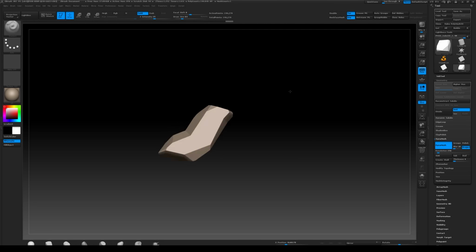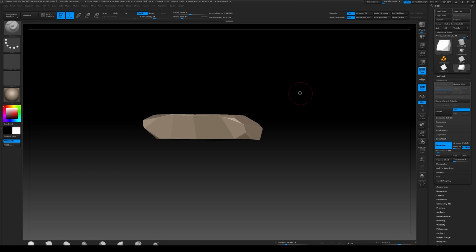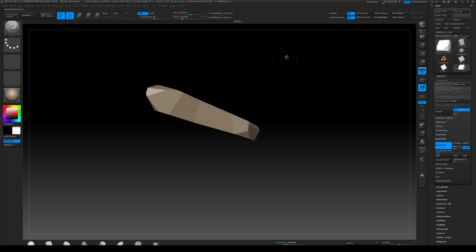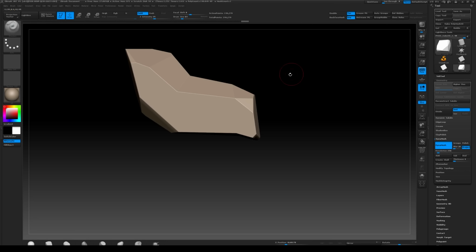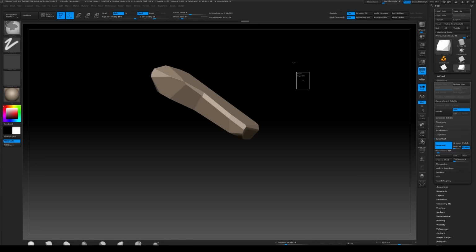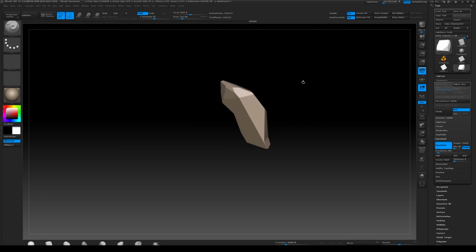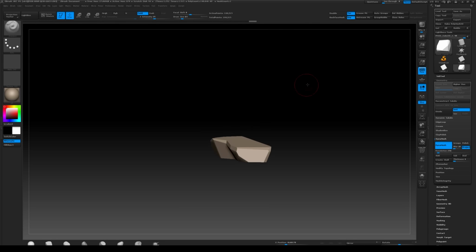So really, I'm just at the moment looking for silhouette, and just form in general. I don't like how flat this is and how flat the bottom is. I'm going to leave the bottom as is, but I'm going to give this a bit of an angle to it, like that. Which is then going to give us this issue again. So from this angle, I'm going to cut this out again, and then I'm going to remesh. And now I think I'm pretty happy with the general shape we have here.